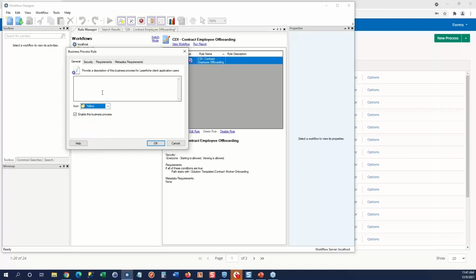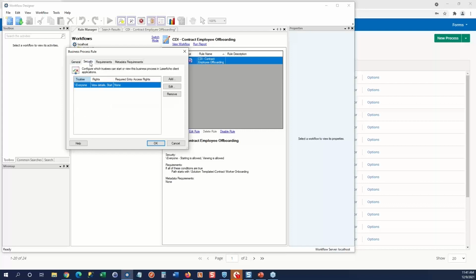For those of you using the Windows client, you'll see the color in the web client. You won't see it. Actually, we do. We do see it in the web client. We can assign security, so not everybody has to run this workflow, maybe HR only, so you can add that as a group or an individual user to gain access to this process and be able to run it. Otherwise, they won't see it.